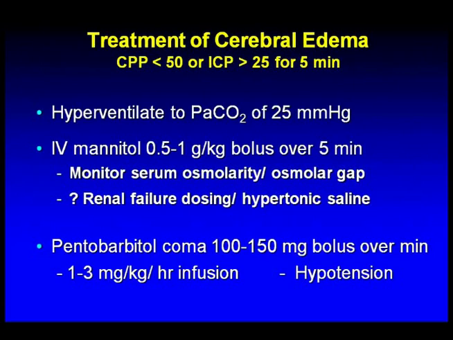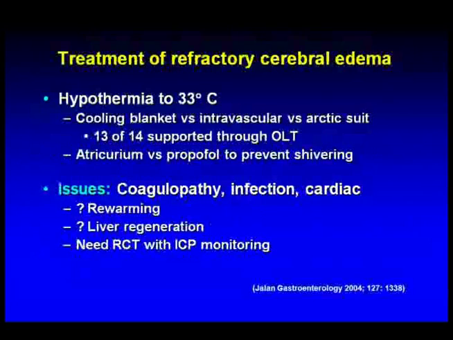And again, cerebral edema is the tricky physiology here. You can end up with permanent irreversible neurological damage, and you have to manage hemodynamic, respiratory, cerebral, and renal factors all at the same time to optimize brain perfusion. And so what's the pathophysiology here in acute liver failure? It's not entirely clear. There are two leading hypotheses.